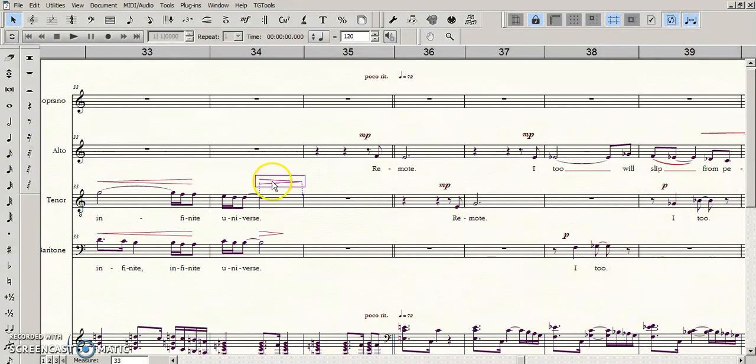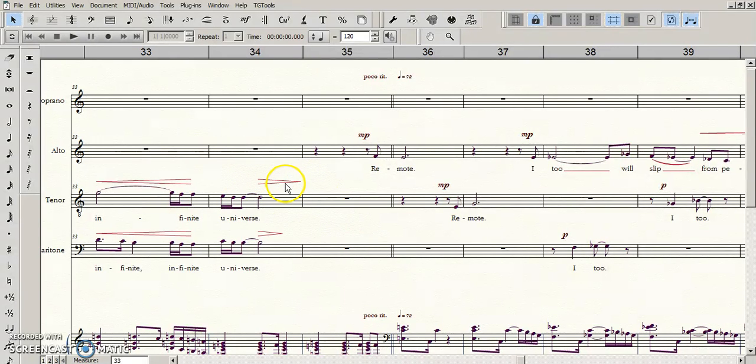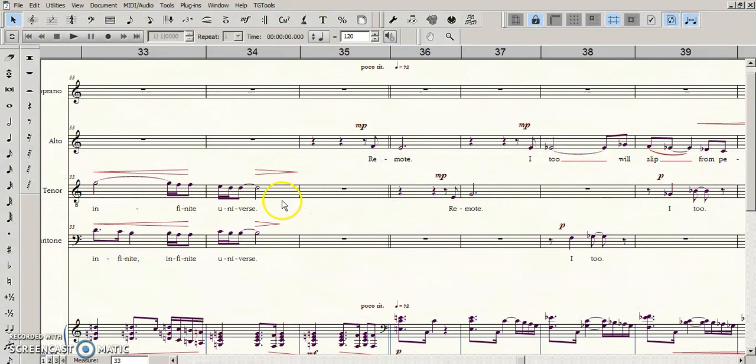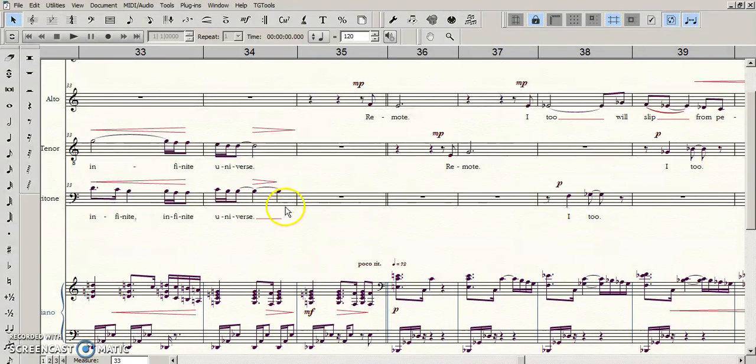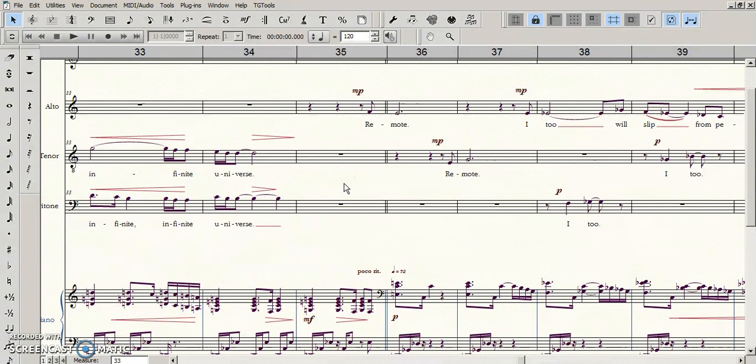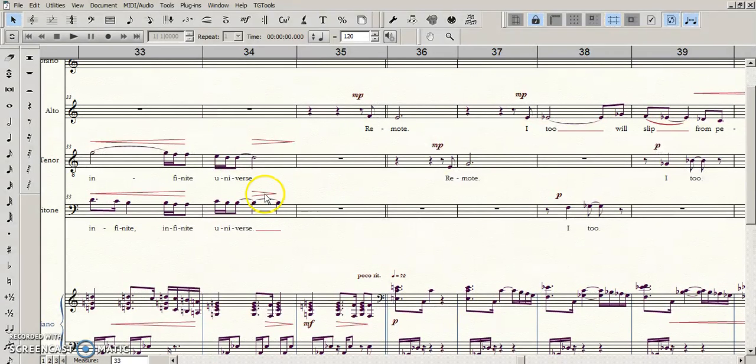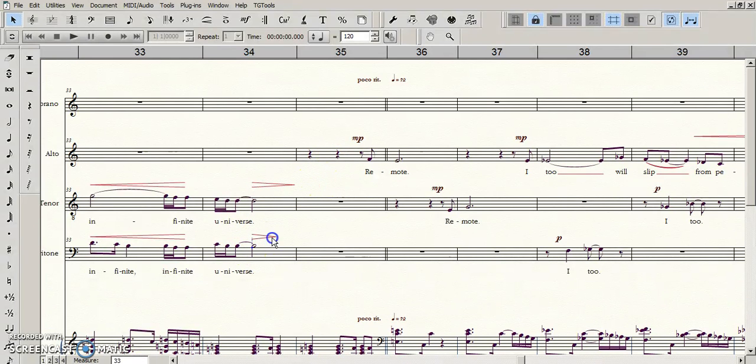I've just adjusted this. I want it to extend to the end of the bar because I think it makes more sense. If I really wanted an arrival on the quarter note, I would say that the best way to do that is to do that. And that would tell the singer, you actually are going to taper to that last quarter note and hold that until the end. That's super subtle, but sometimes they want subtlety. But I would say that unless you really want to go for that specific kind of subtlety, I would avoid this sort of vague taper to the middle of the note thing, to half note. So I could just adjust this one manually as well.